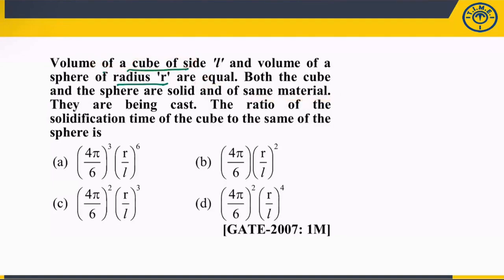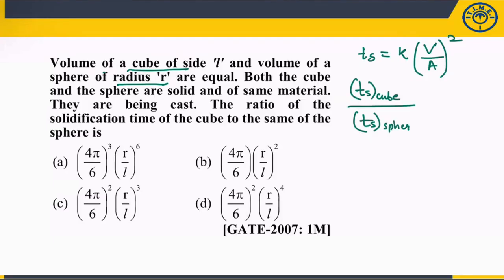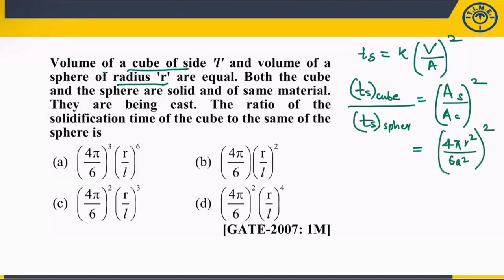So what you will do, first of all, you will equate this volume. As you know that the solidification time is proportional to volume by area ratio. Or if you want to equate, you can write as this one. Solidification time of cube divided by solidification time of sphere is nothing but area of sphere divided by area of cube, squared. What is the area of sphere? 4 pi r square. And area of this cube is 6a square. That means you only need the ratio of r by a. There is no need to get the r by a separately, they have asked only the ratio. So what is this? 4 pi by 6, which is nothing but the square. R square by a square is nothing but r by a to the power of 4.